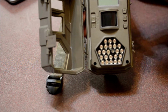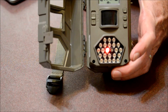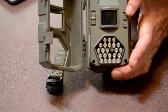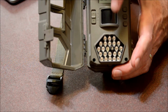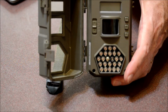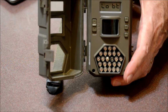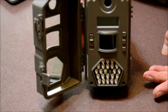like here, I'll turn that on, see if you can see anything in there. Maybe kind of hard to see it, but it's displaying something right there, and then you can use these to adjust that. See the little red light come on there? That's because I was doing this and it kind of sensed movement. If I turn it on, then it wants to actually operate. So it sensed me doing some movement there.